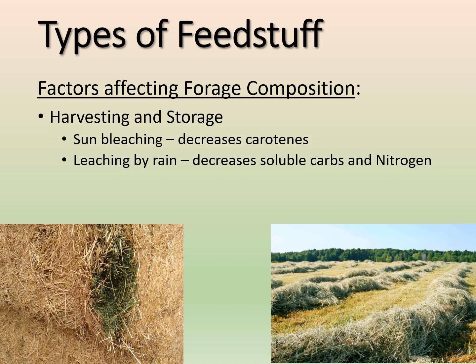Now, another problem is when you lay out that crop to dry before you store it, it can be rained on, right? If it doesn't dry out completely and it gets rained on, then it's called leaching. If it gets rained on, it has this water leaching effect, and essentially that can decrease the soluble carbohydrates in the grass, and it can also decrease the nitrogen levels as well. So again, you're just kind of decreasing the quality of that hay, of that forage, if this happens.